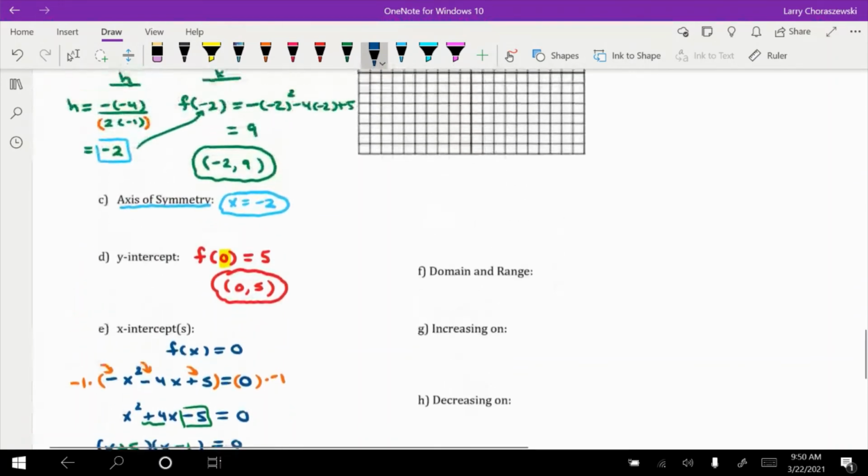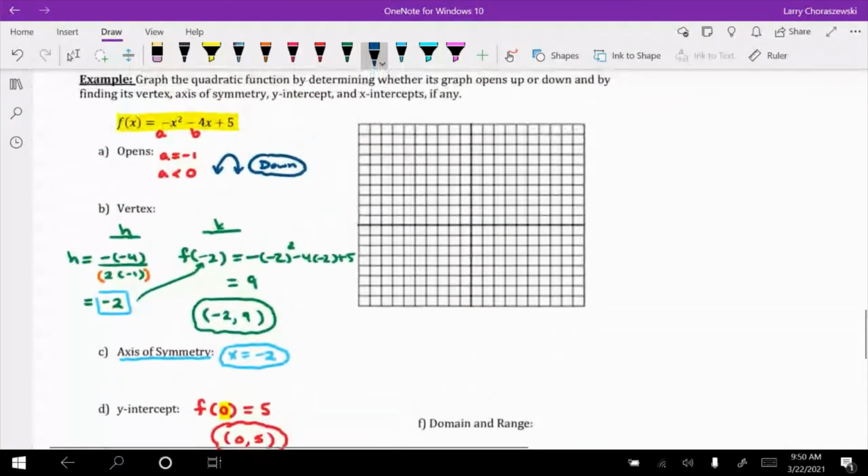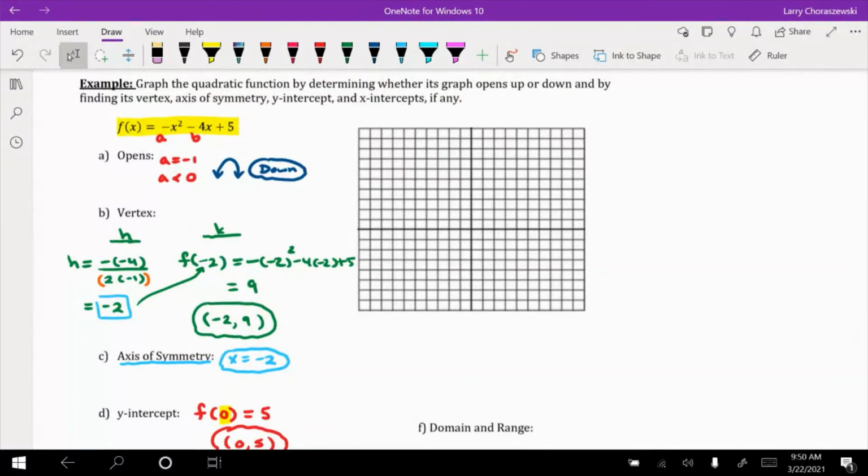So let's start drafting some of this information into the coordinate plane. Part A, where it says opens down, this is something you check once you've sketched your parabola. Although it doesn't offer us anything to really sketch, it is helpful in the case where you might connect your dots in a way that makes it face up, but your value of A says that it faces down. So in other words, part A just really helps you check your answer to a certain degree.